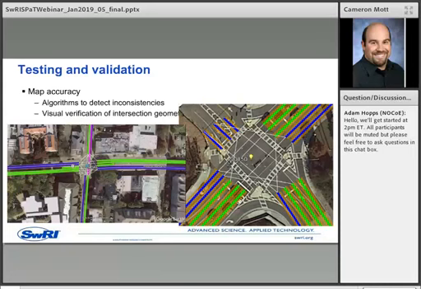We also have the capability to do visual verification of the encoding of map data. Here's an example of a few of these, and if you're very familiar with them, you may be able to take a look at this and spot some of the issues that exist within these particular intersections. On the top right intersection, as just one example, there are lanes that are defined as if they are egress, but they are supposed to be indicated as ingress lanes.